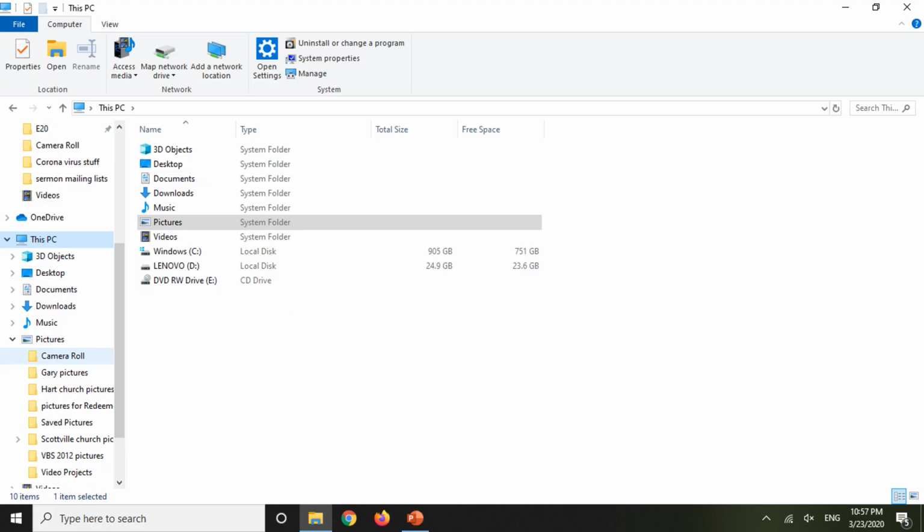And then when you use that and record something, you have to find out where it's saving the videos to. And for me, so these are my file folders. It went to Pictures, in the subfolder under Pictures, to Camera Roll. So that's where I found these. And then when I was able to edit them and save them as something else, they were saved to Videos. But at first they were saved under Pictures and Camera Roll.